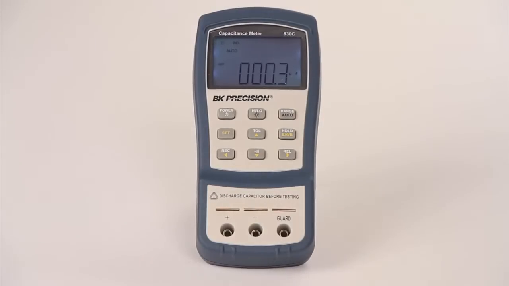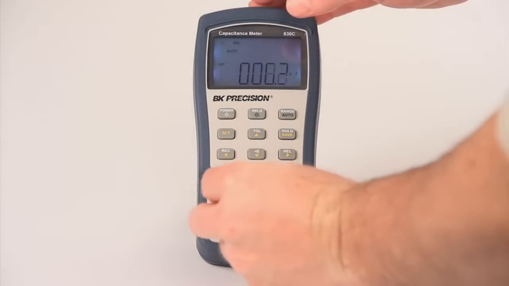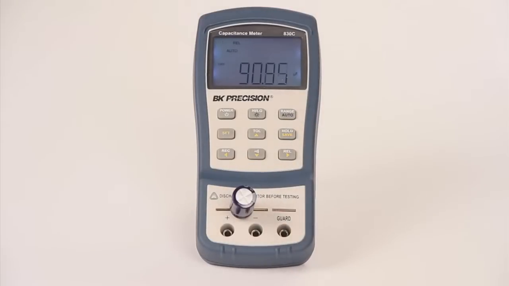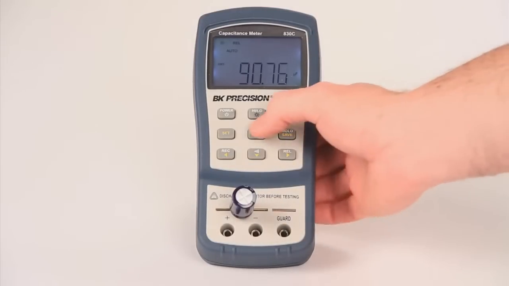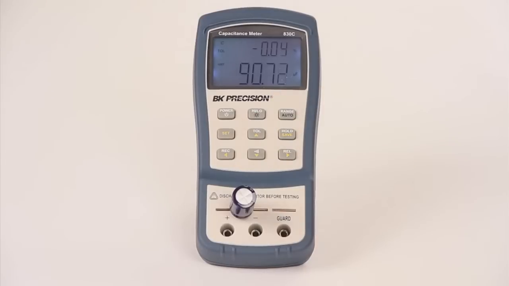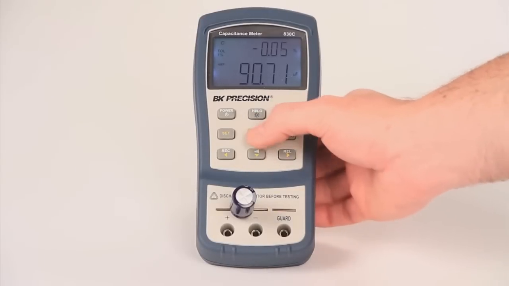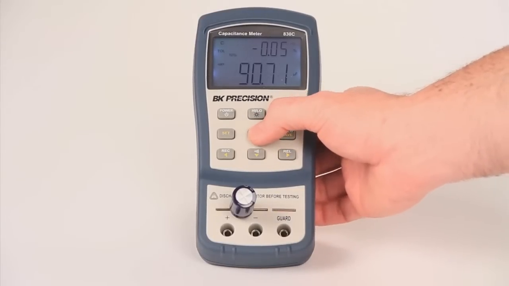These new models' tolerance feature makes grading or sorting capacitors easy. Simply insert your known good standard capacitor, press the tolerance button marked TAL to select the mode, and continue pressing the TAL button to cycle through 1 to 20% tolerance level settings.